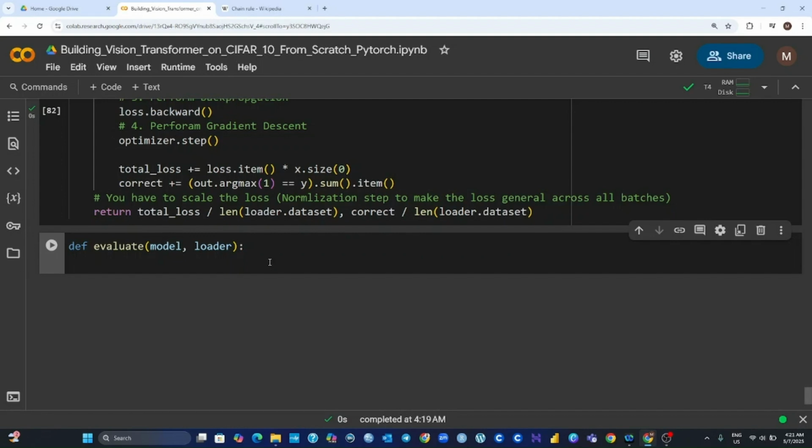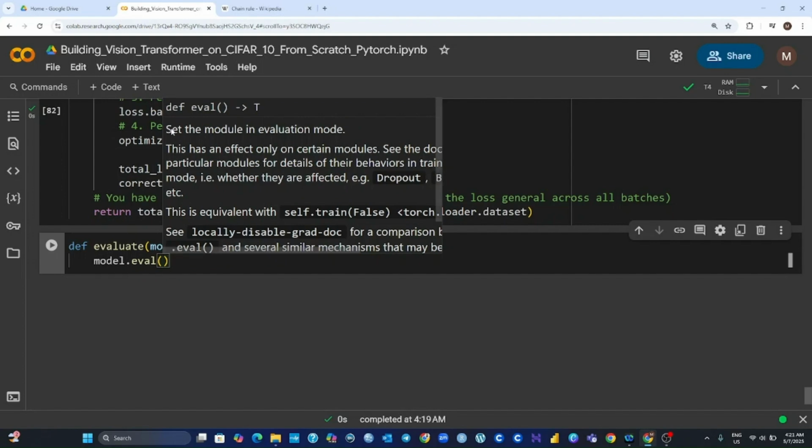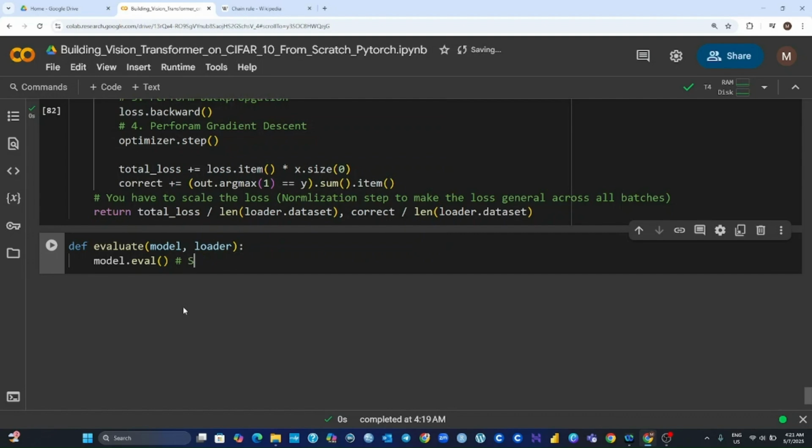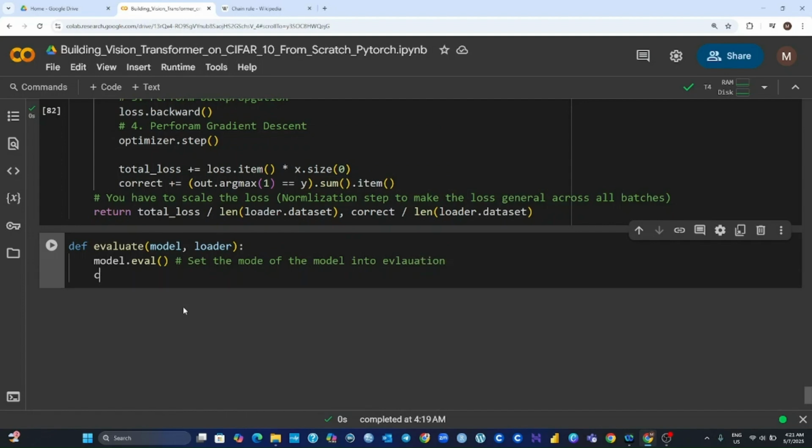First of all, we will have to put the model in eval mode by going model.eval. Eval sets the mode of the model into evaluation. And then the next step is we have to define correct and initialize it as 0.